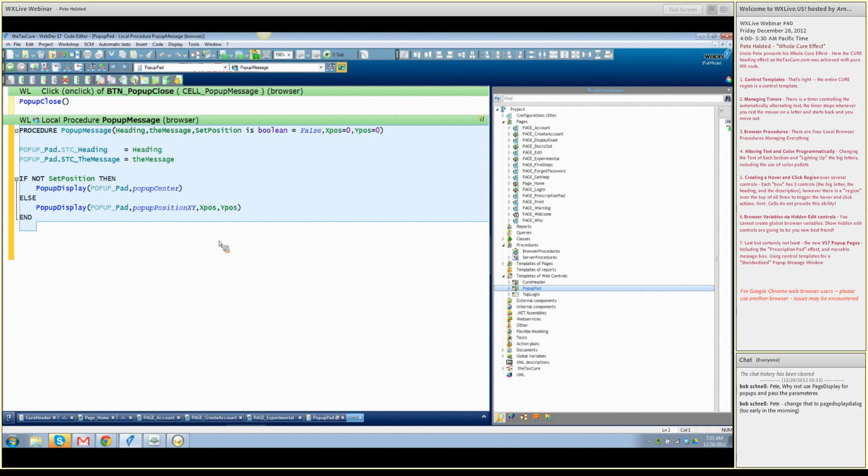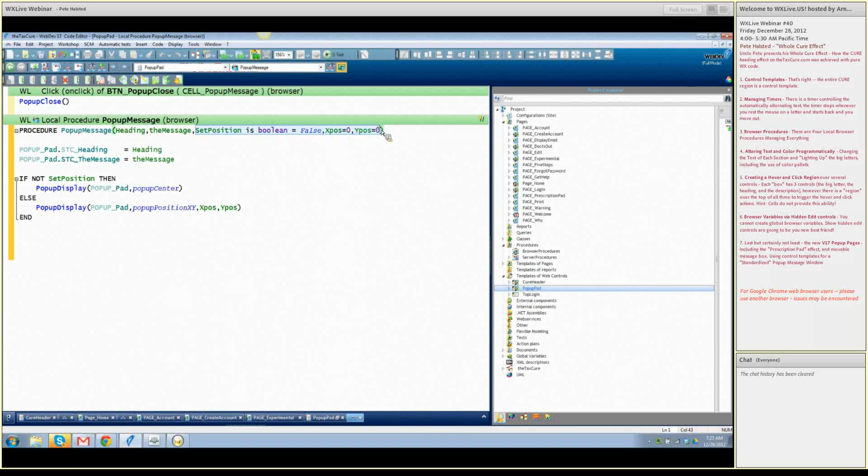This code could be done everywhere we want to use the pop-up, but again, we're all about refactoring, right? So I've made the message part of the actual control template, so that anywhere I drop the control template on, all I have to do is issue a call to pop-up message, pass it the heading and the message, and I'm done. The last three parameters are all optional.